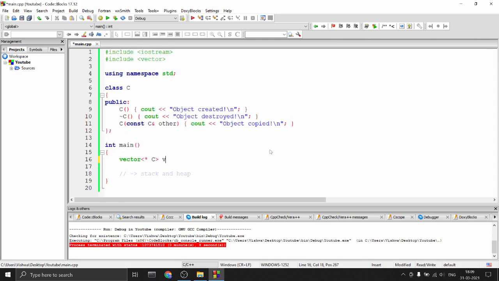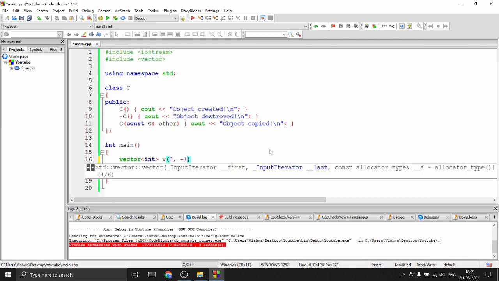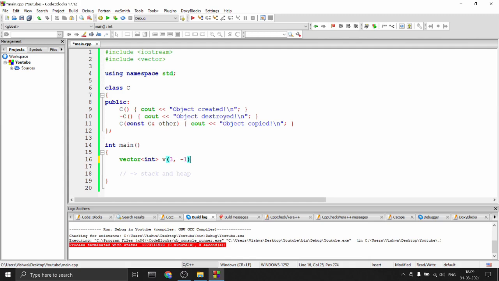So now let's go and talk about the constructor of vector. If I just do vector v, I have a constructor, so I can create it with existing objects. I can start the vector with some objects. So let's say I want to start with 3 integers. I can just do that, and the default is 0. If you want some other integer, you can just do that. So if I put a comma and -1, it means that I'm starting with 3 elements, each -1. The difference between reserve and this is that this starts out with that many elements. It already has 3 elements, but when I reserve space, it doesn't have any element, but it has the capacity to store that many elements. So that's the difference, right?